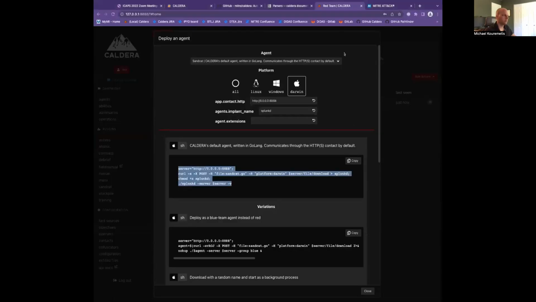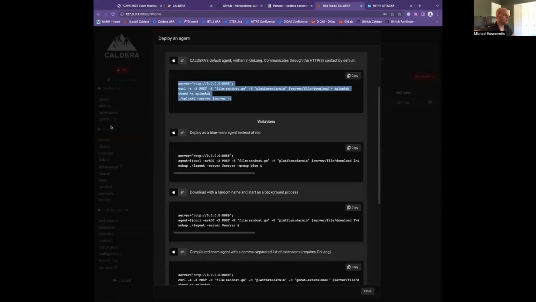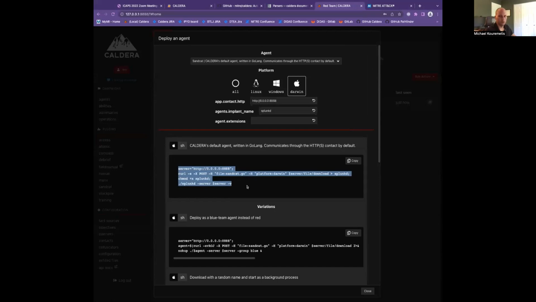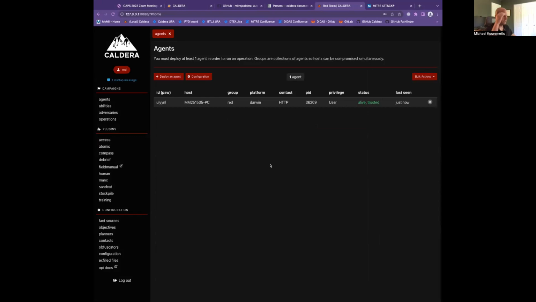All right, so I'm going to switch back here. I'm going to close out of this screen that we were looking at to start the agent. And then, as you can see, our dashboard of agents has already populated. As soon as that agent beaconed in, this row got initialized. Essentially, this is just a nice heads-up display of all the agents that are connected into Caldera and what their status is. Every new agent that you have will populate a new row here.